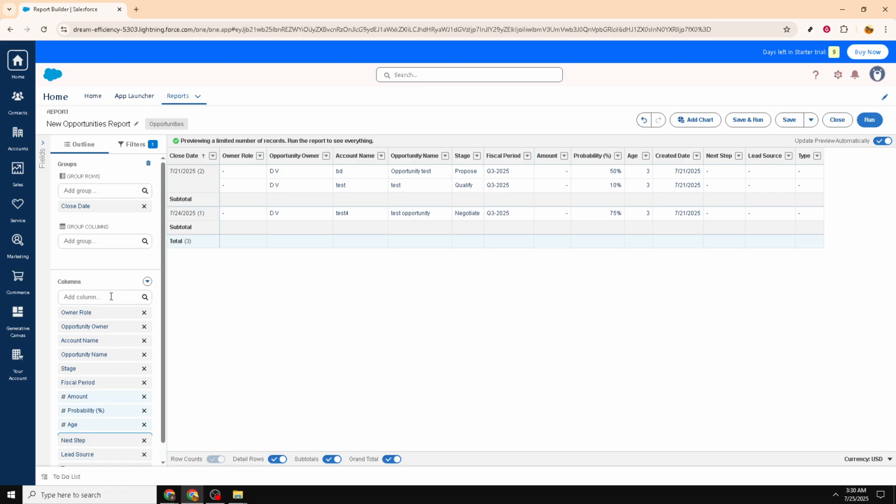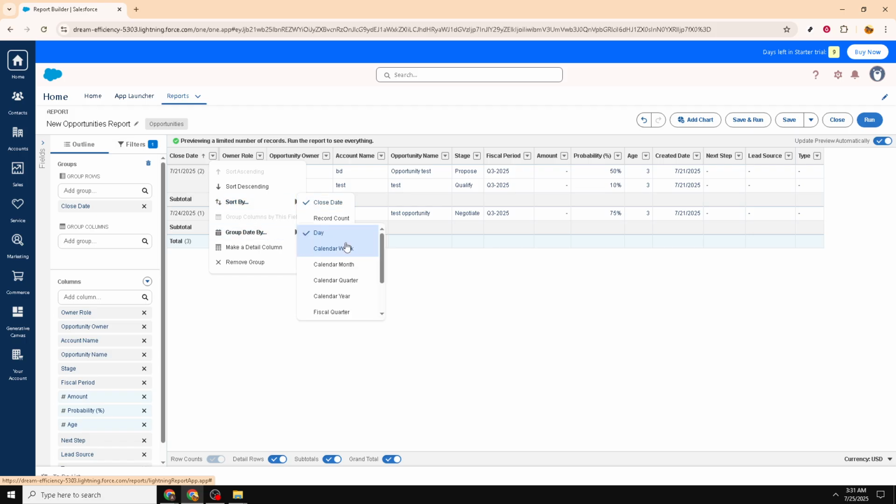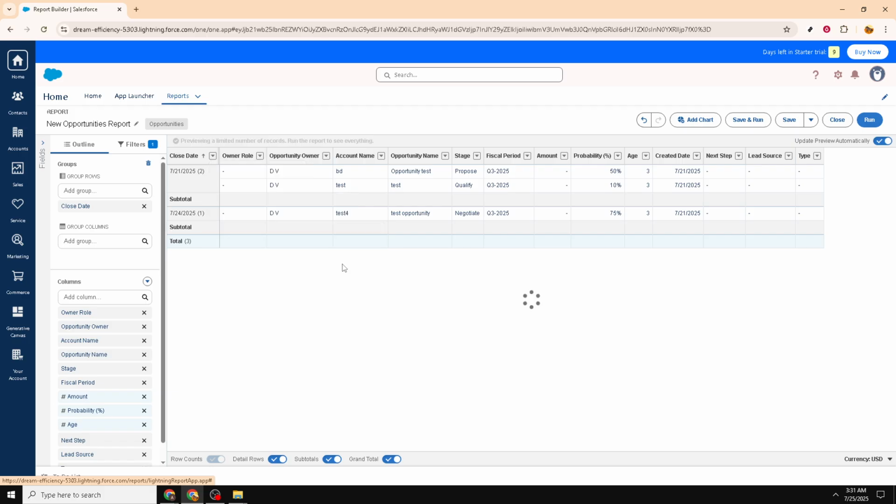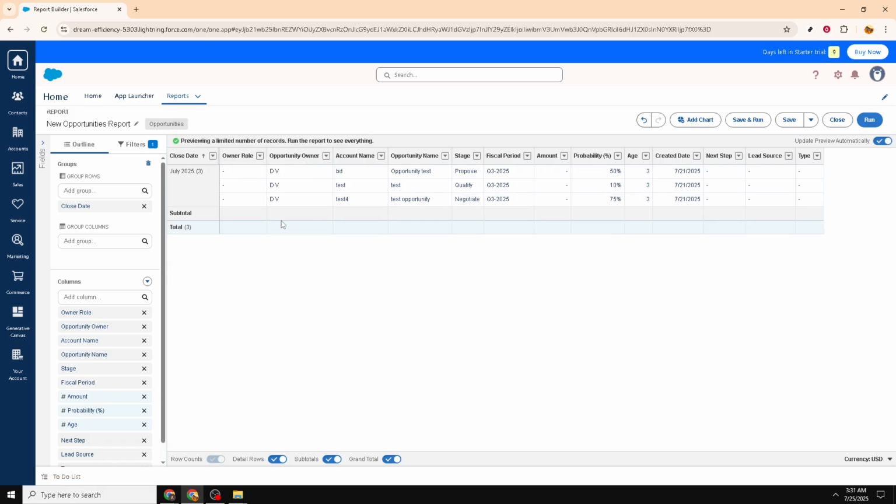Now, onto an essential step in refining your report. Click on Column Actions. This option allows you to modify how your report columns are presented and calculated. From here, you can choose Calendar Month. This choice is crucial as it will group your data into calendar months, giving you a clear view of monthly trends. While we're focusing on the calendar month option, it's worth mentioning there are other grouping options available, such as fiscal month. Each serves different goals depending on your data analysis needs.